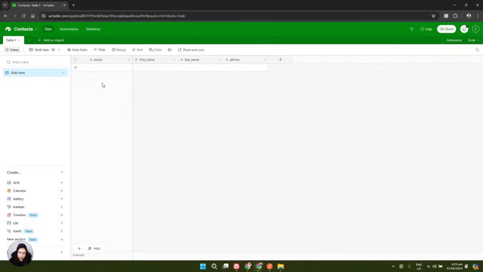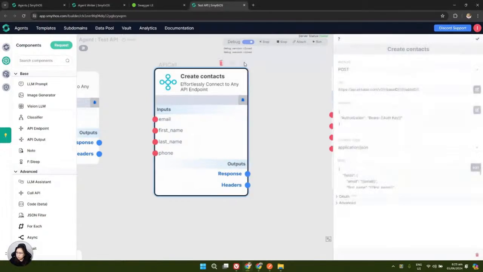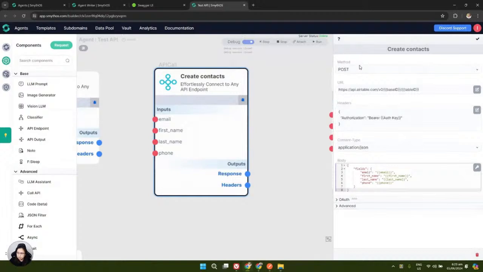Let's say I wanna create contacts here, so I'm gonna do an API call for creating contacts. This is how it's gonna look. I'm gonna do a post request, and I'm gonna supply the proper URL here. This is for Airtable.